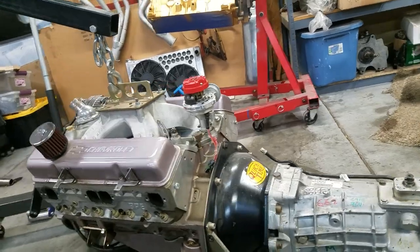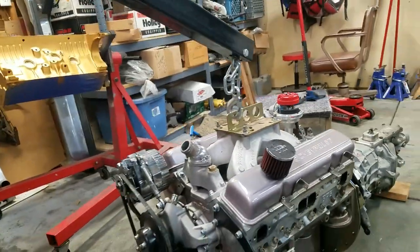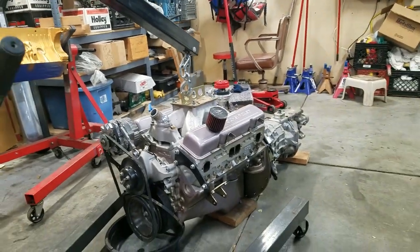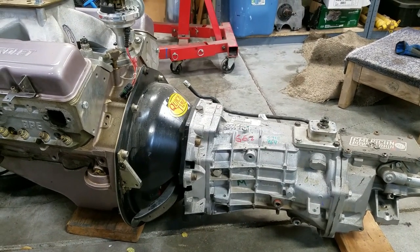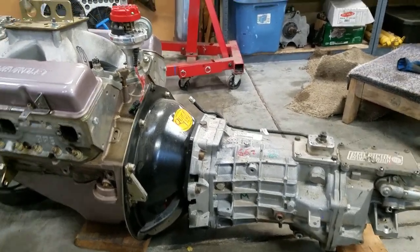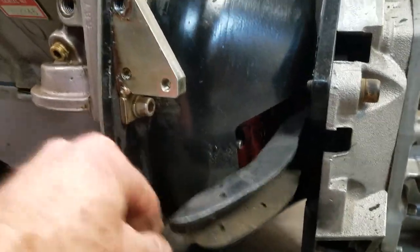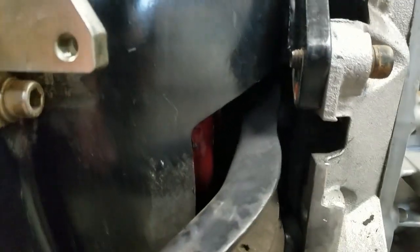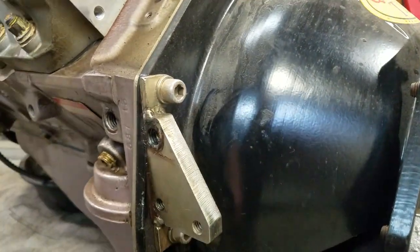Transmission out and sitting on the floor, though I'm going to balance it with the engine hoist. Start putting on the Hydramax clutch system from American Powertrain, and get rid of the clutch fork setup. This clutch fork setup right here. And you can hear the jingling of the bad throwout bearing in there. I get rid of this piece here too, which is for the clutch pivot ball.